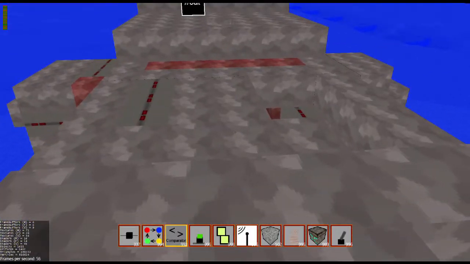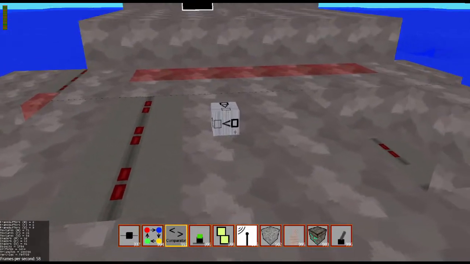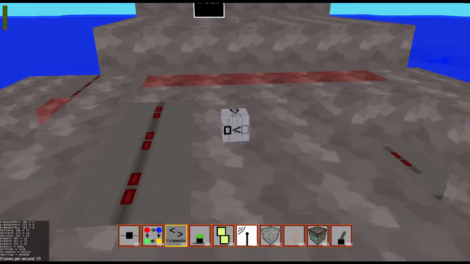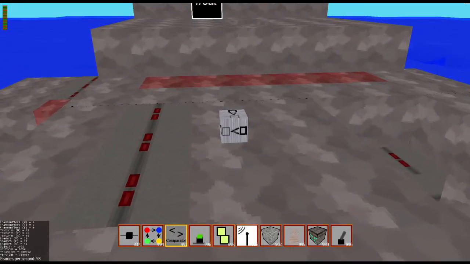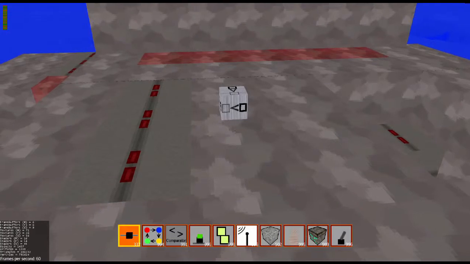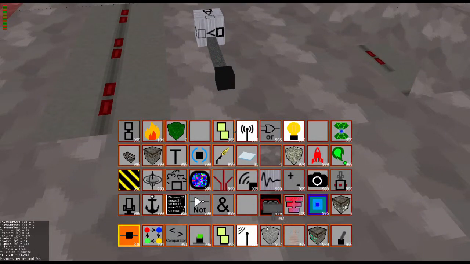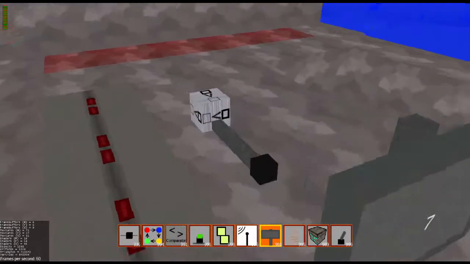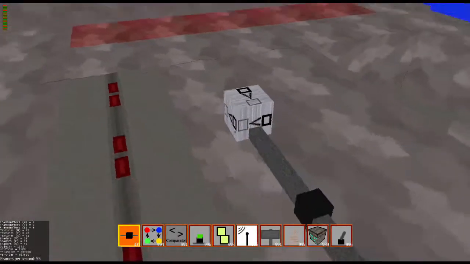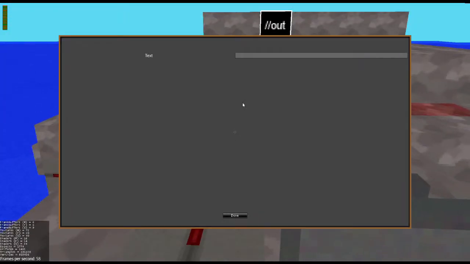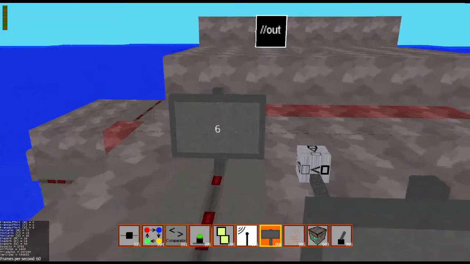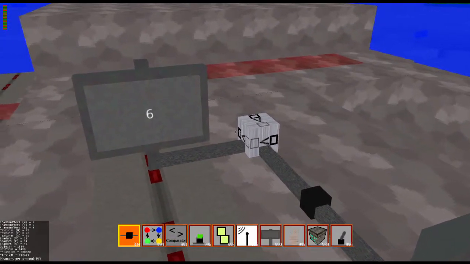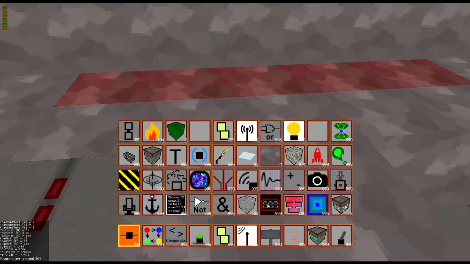Incidentally, these comparators have got a few other options. If I put one over here, you can see it's got greater than, less than, and equality. So, for example, if you put in here the number 7, I don't know why I'm liking the number 7 so much today, and you put in here the number 6, and I'm going to put that on the high side, that on the low side.